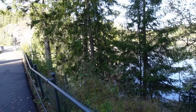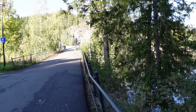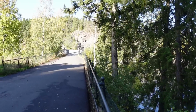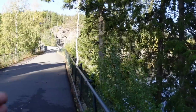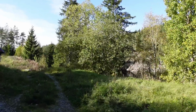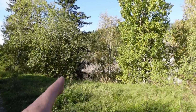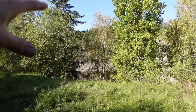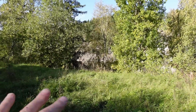Today, the new bridge is over there, but this was, as I said, the only crossing point in this area, and it was very important that the Germans could, as quickly as possible, cross the bridge and then grab hold of what they needed to take control of, which is on the other side, further down the valley here. You can see for yourself that this area is very, very steep. It's just like 90 degree angles from the water and up. You cannot cross no matter what.